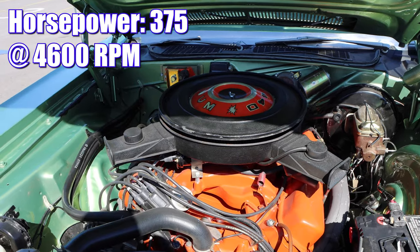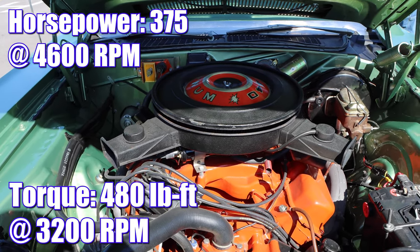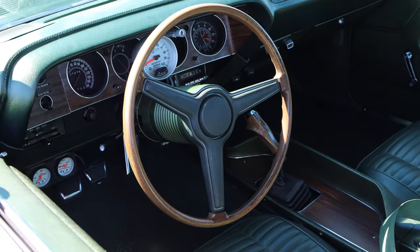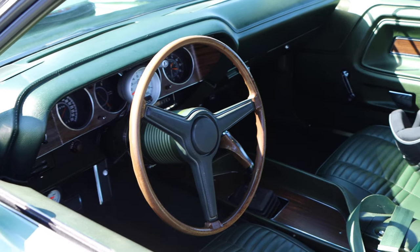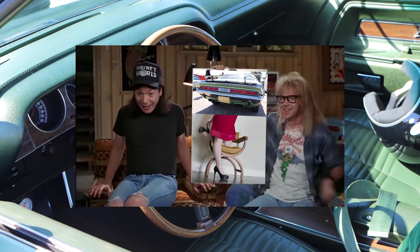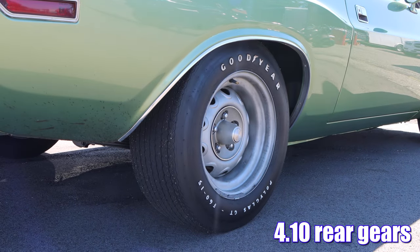It makes 375 horsepower and 480 pound-feet of torque. When I took a look inside, I found a hard rod and a 4-speed manual. So I guess between these two cars, we have a little 4-speed sword fight going on. Swing! Swing! And then just like the Hornet, out back is a set of 410 gears.